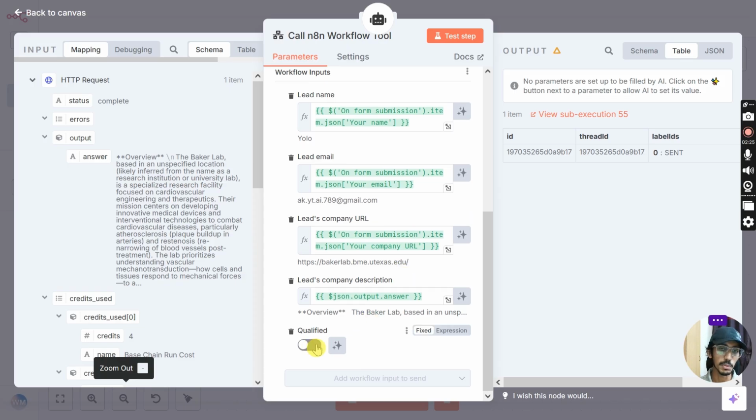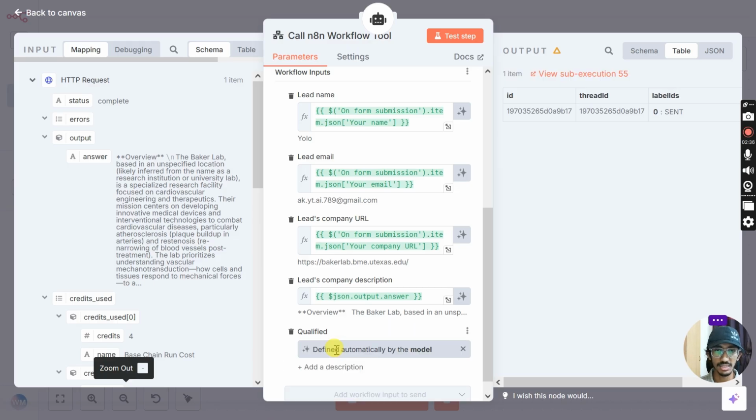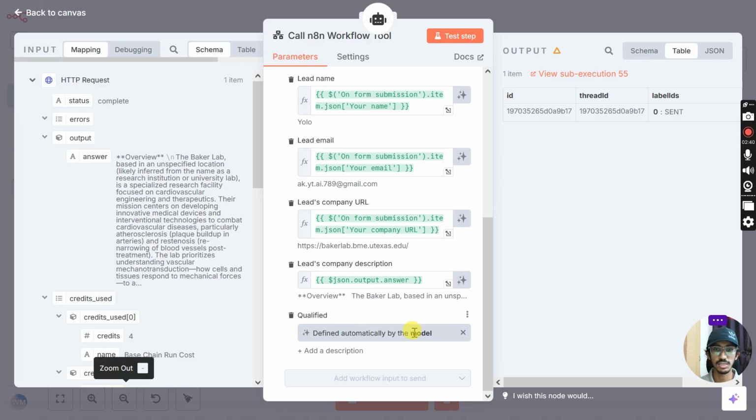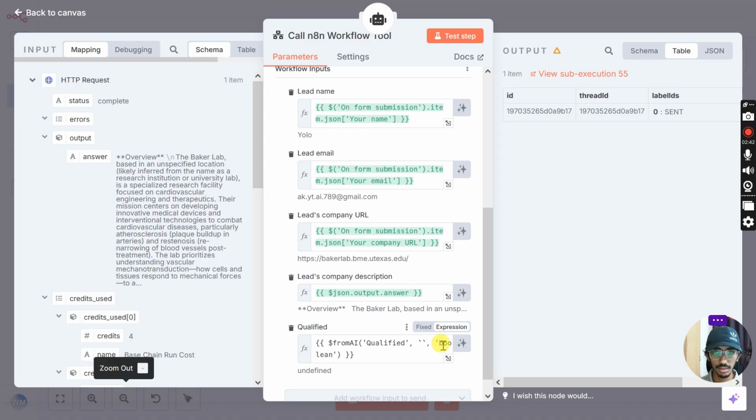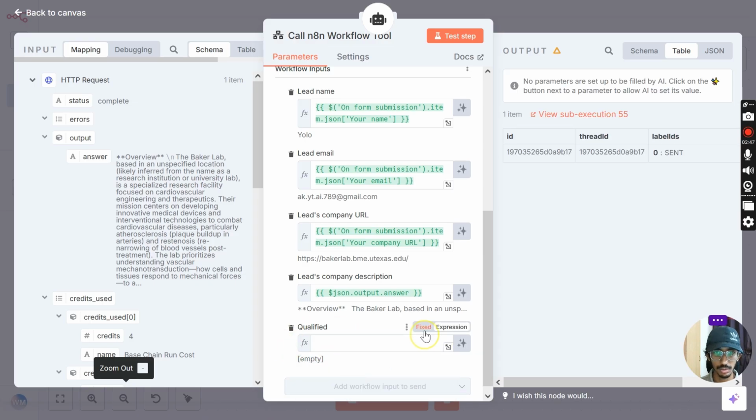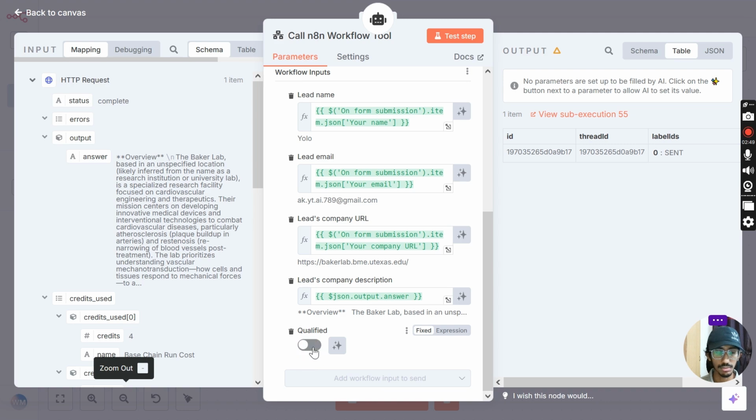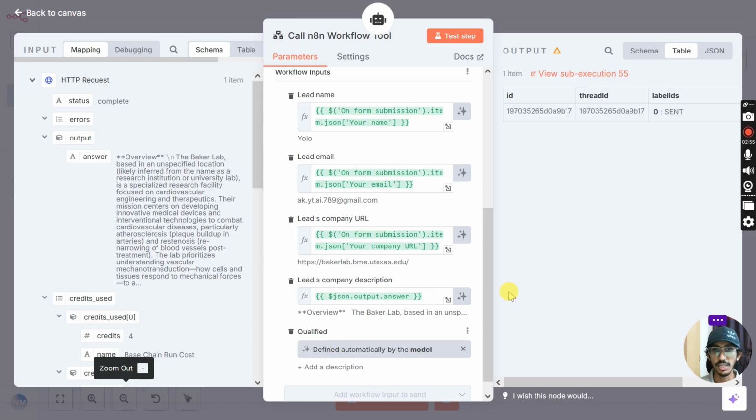Then if you remember, we assigned a boolean type to this entry, qualified. We will let the AI decide whether our lead is qualified or not, and it will just make it off or on. It's a boolean operator, but for now I'm just going to let the model decide.